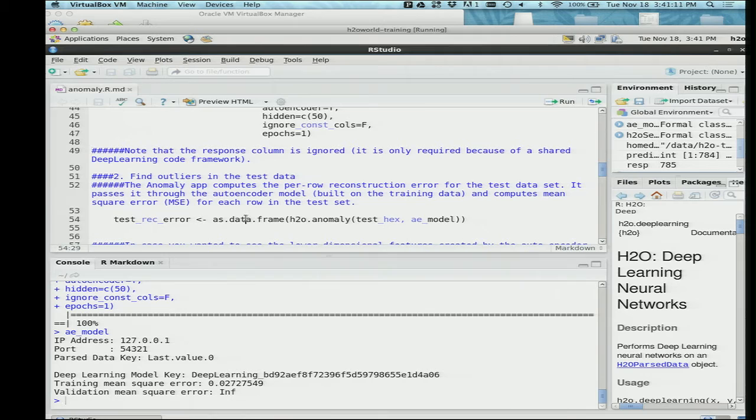So now we're doing what I said earlier. We're taking the test set, and we're making a reconstruction. To do the reconstruction, the Anomaly app, which is called h2o.anomaly, will do this under the hood. It will basically take the data set. If it has categorical values, features in it, it will expand them with one-hot encoding. It will horizontalize them. So let's say you have a data set with 1,000 columns, but there's a lot of categoricals in it. It might become 100,000 in the end. So this will be 100,000 neurons compressed to, say, 1,000, then go back to 100,000.